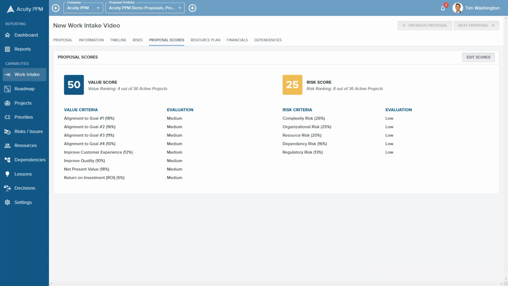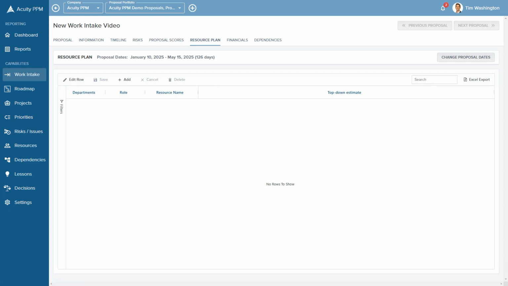And so here we see a score of 50, a risk score of 25. We'll cover this in more detail on our prioritization video, but this is just a highlight and underscore that you can do an evaluation of a proposal based on your prioritization criteria. Who does the evaluation is up to your own organizational process. The scores can be edited later. So maybe there's an initial evaluation and it's looked at again by the leadership team before final decision making.